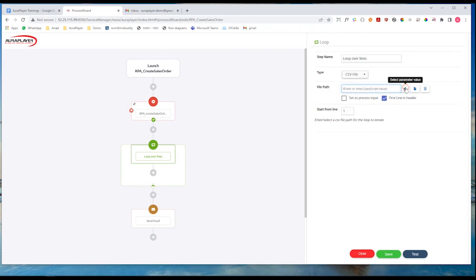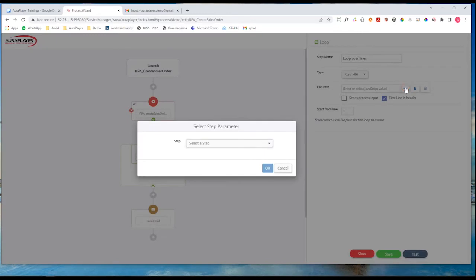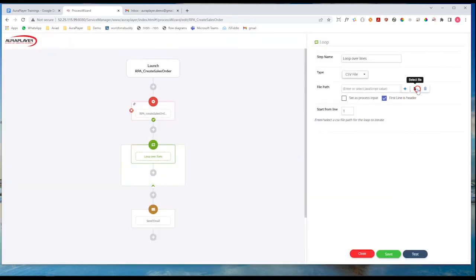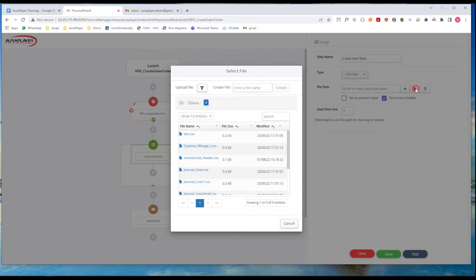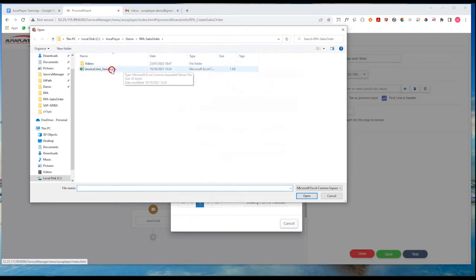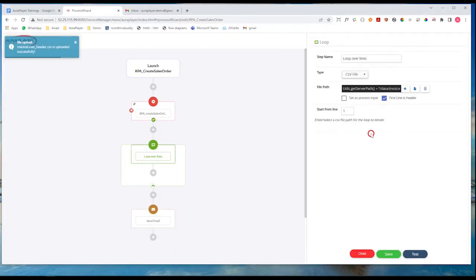We can also take it from a previous step like we did in other cases, or we can decide to upload it right now to our server. So I just press on the upload file, and I get here the file directory of my service manager. I'm currently mapped to the data folder, which is a good place to put files in. And now I can upload the file from my local system. This is where I keep my file on my local system. I'll just select it, and it will be uploaded to the server.